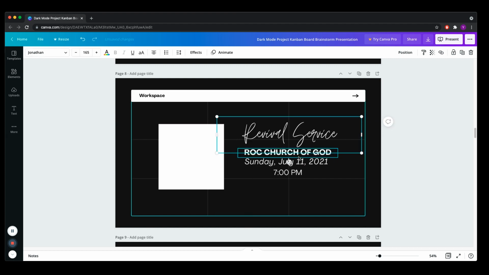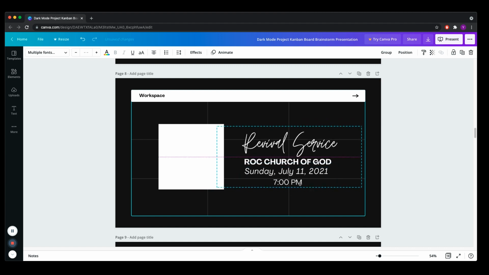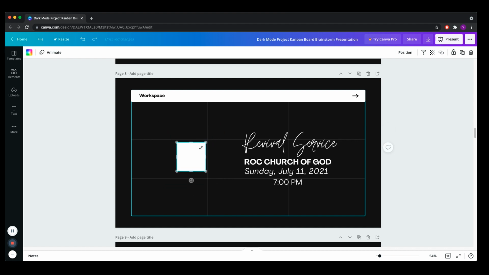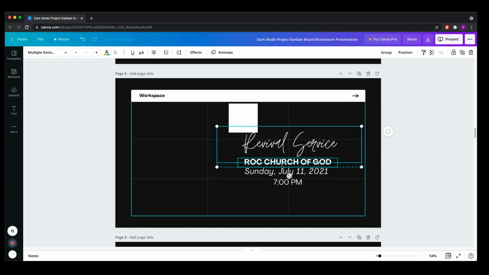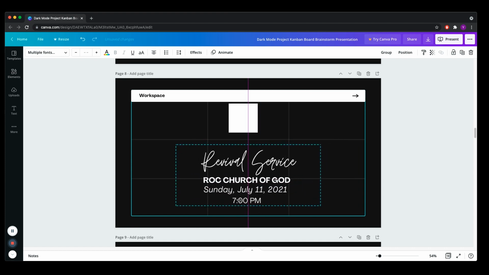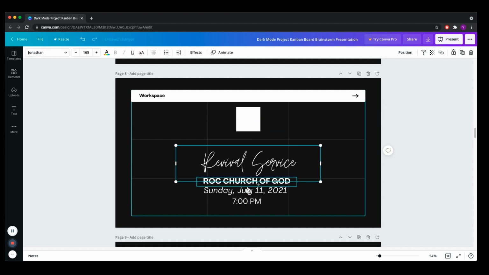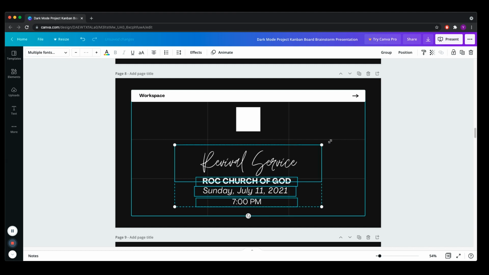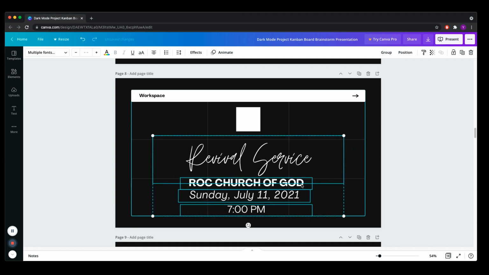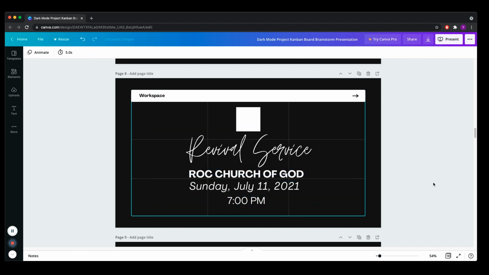All right, and you could definitely balance it out just like this on your workspace. You could take this object here, bring this to the top, and then center everything underneath it. That's another way to bring balance. Something like that would look nice. But like I said, with this workspace, you don't want too much being on the outsides of the space for too much negative space. So you might increase this to really bring emphasis to the name, the location, date of the event.